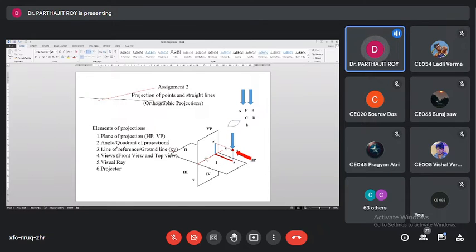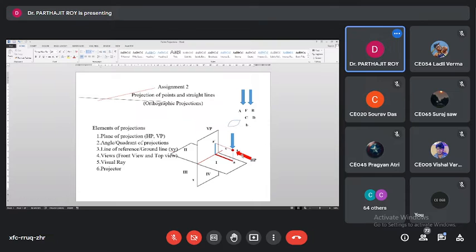Okay, so reference line, it will be a thick line, and the projectors, both the projectors will be thin line. Do not make them thick. The projection points, it will be just a visible dot. Okay, both the point A and A dash. Visual ray will not be reflected in your drawing sheet. This is only for your understanding. Right now, while I was discussing these things, I was putting the arrow mark, red color arrow is showing the direction of front view, blue color arrow is showing the direction of top view, isn't it?